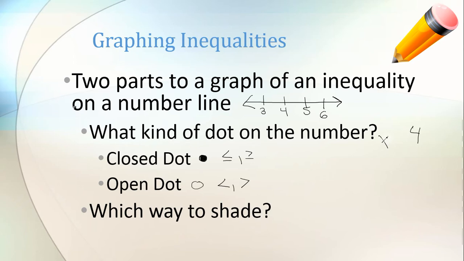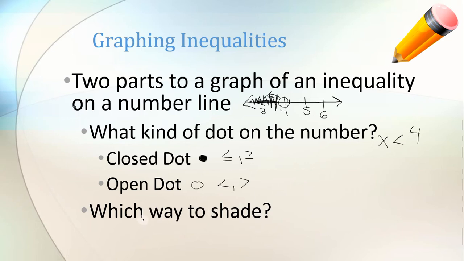So if I would have x is less than 4, I would put an open dot on 4, like that. And then I need the numbers less than 4. So I need to ask myself, is 3 less than 4 or is 5 less than 4? 3 must be. So I need to show somehow that this way is the correct way. So a lot of people will go just like this. They'll just put an arrow going that way. Some people will put the arrow actually on the number line. I will normally go like this. And I will shade that side. I will actually color in and scribble in the way that it works.